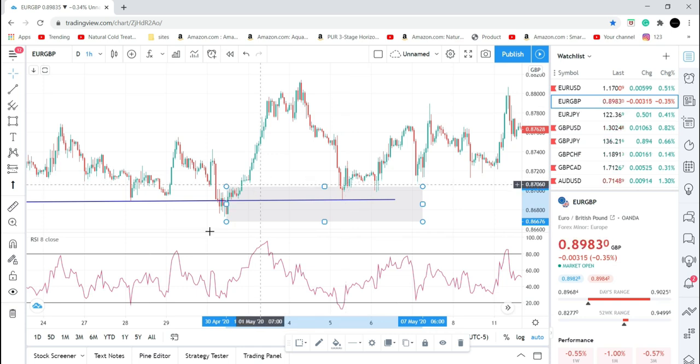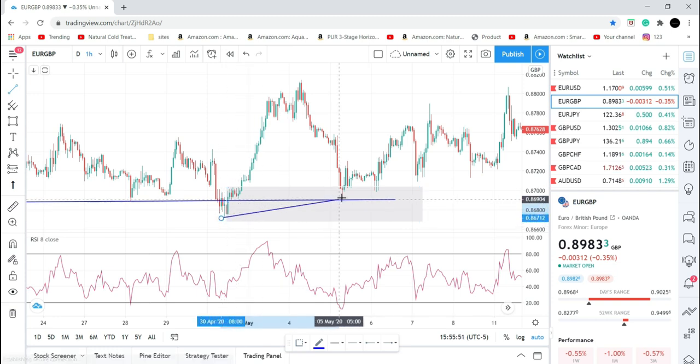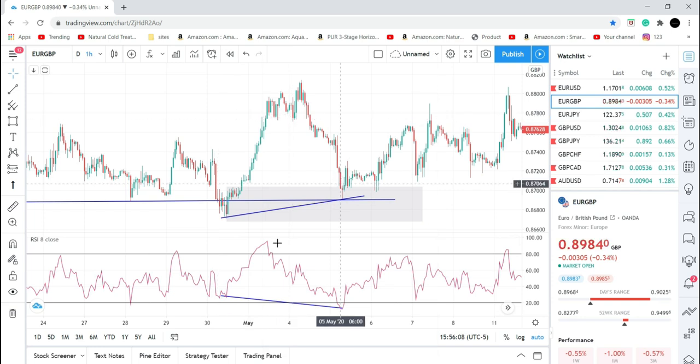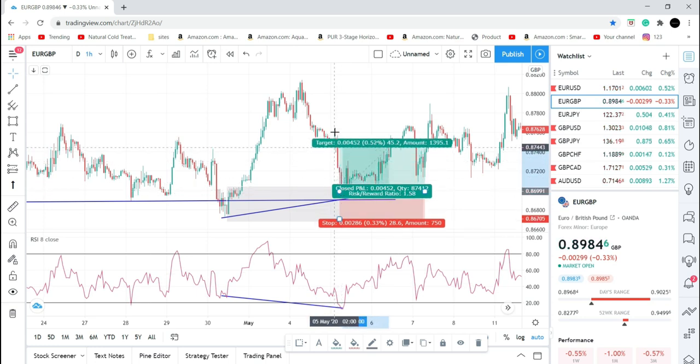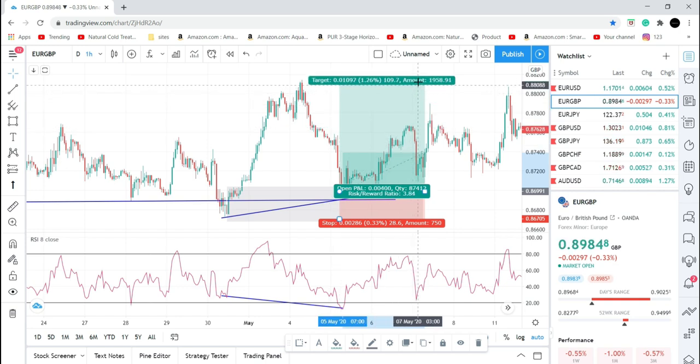Do we see a divergence? Yes, we do. We see this low is actually lower than this low, and this one is higher than this low. So you can tell we have divergence. So again, as soon as price gets here, you get in the market and you look for profits. Okay, and this is how you combine price action with indicators. You do not want to blindly buy or trade using only indicators, guys. So let me show you guys some more examples.